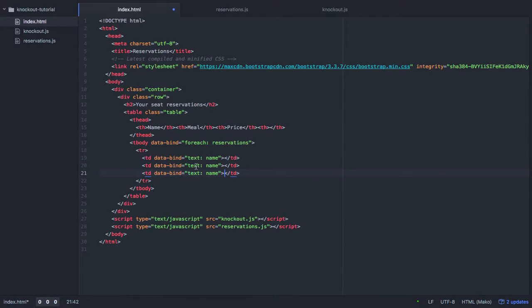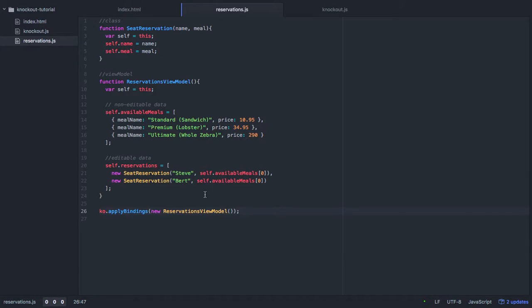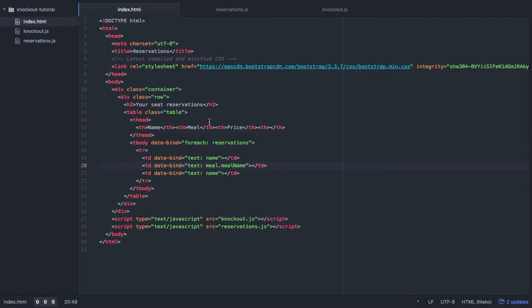The next one is going to be your meal name, right? So we're here inside of our meals. This is what meal has, and this is the meal name, and this is the price. So this one's meal, this is going to be meal.price.